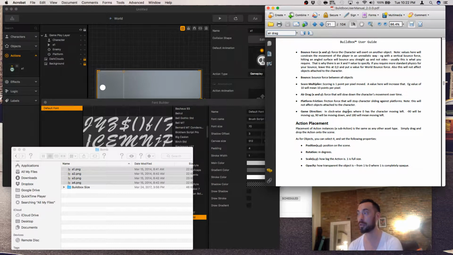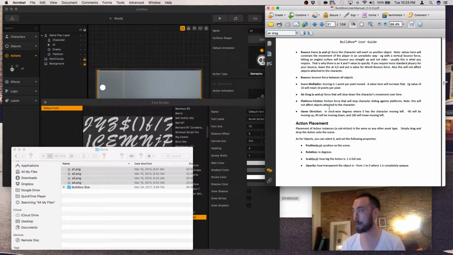Usually this is what you require. This is why there is an X and Y value specific. If you require more standard physics for your bounce, leave this at 0, 0 and put a value for world bounce force. Also, this will not affect objects attached to the character.